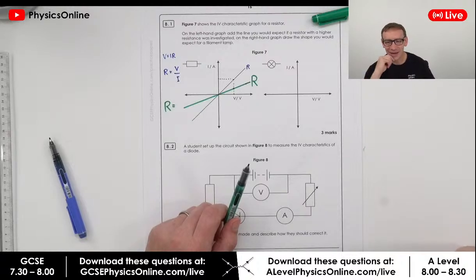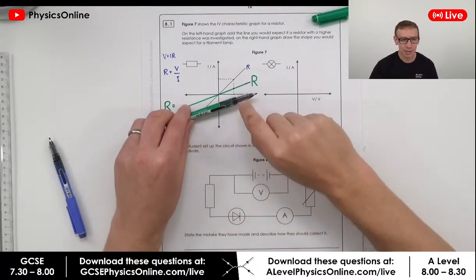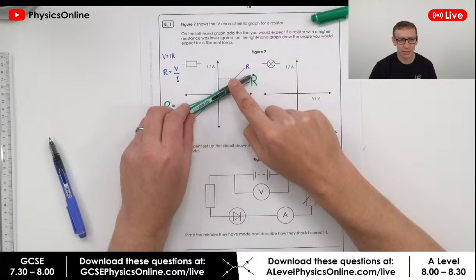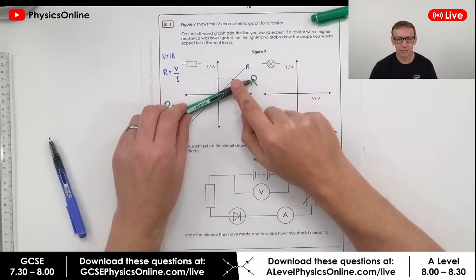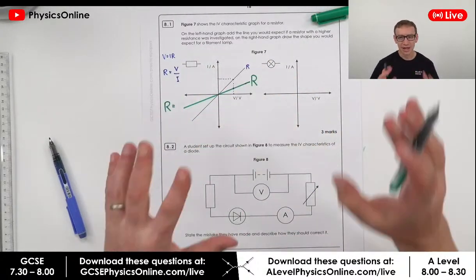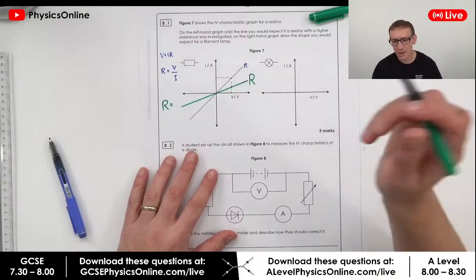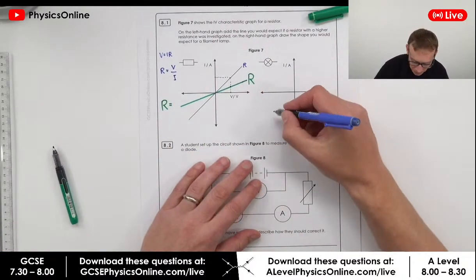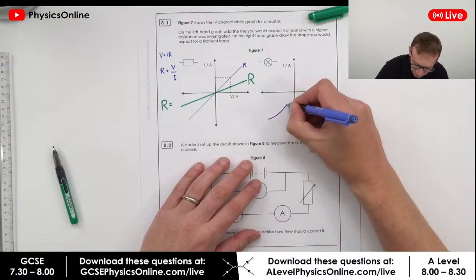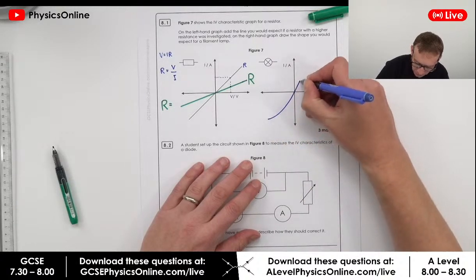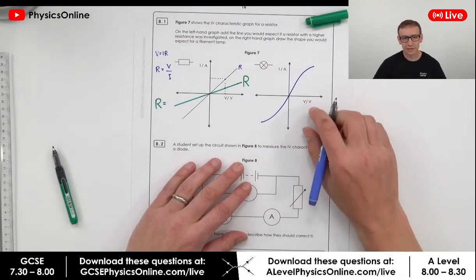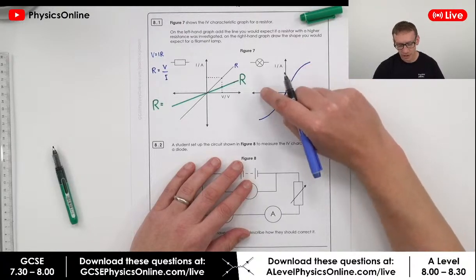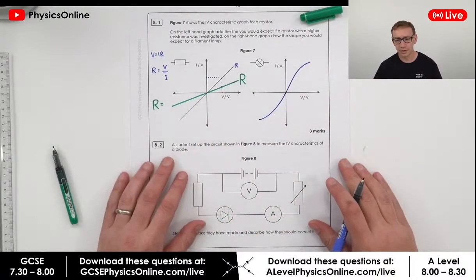Temadola, hi there. Yeah, so basically, when we've got this fixed resistor, the gradient is going to be a lower gradient when we've got a higher value of resistance, and that's this kind of ohmic conductor. Now, of course, a lot of people said about S-shaped stuff. If we have this filament lamp, we would have this kind of S-shaped curve that goes through the origin, and it's going to be like this. Whatever the value of V and I are here, we'd have the same value if that current was going in the other direction.